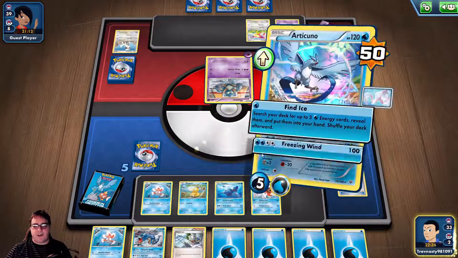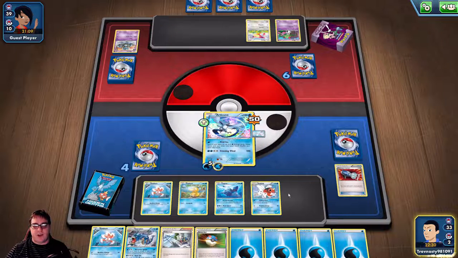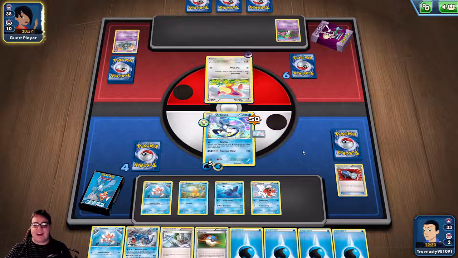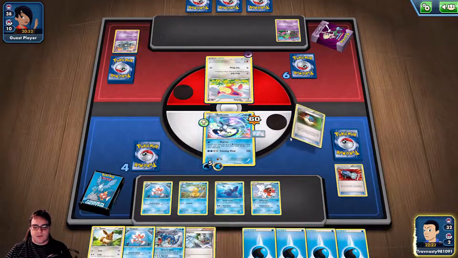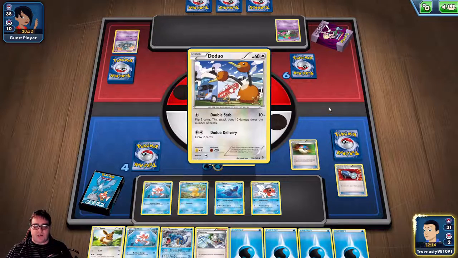The only reason I'm adding all this energy to Articuno is just so I can heal. That Great Ball, I'm going to use that to see if I can get Magikarp. The thing about the Great Ball is you only get to look at the top seven cards of your deck, so he may not be in the top seven. So it's a risk. But hey, no risk, no reward. We didn't get him. That sucks. But we know the other Splash Energy's in there, though.